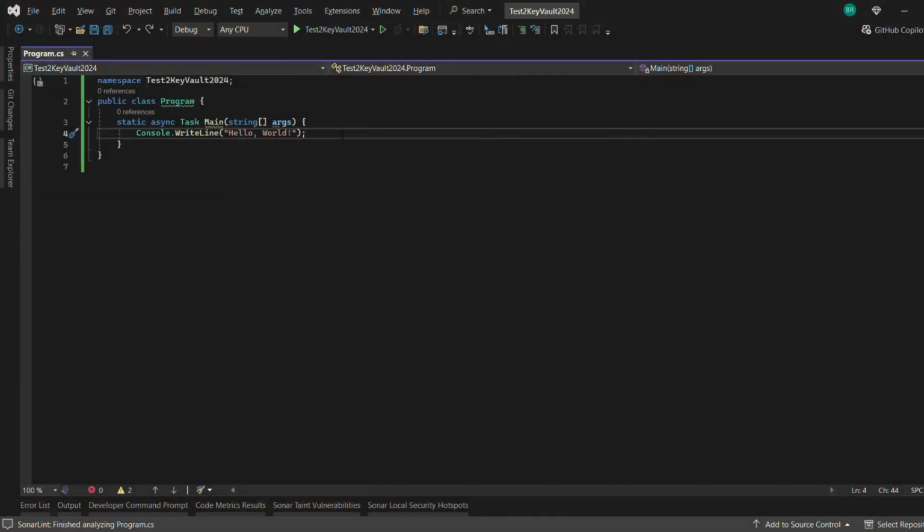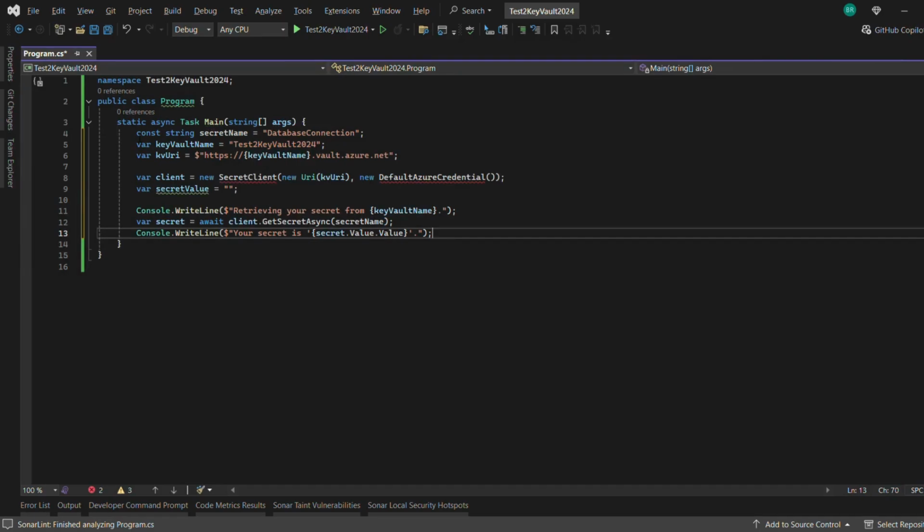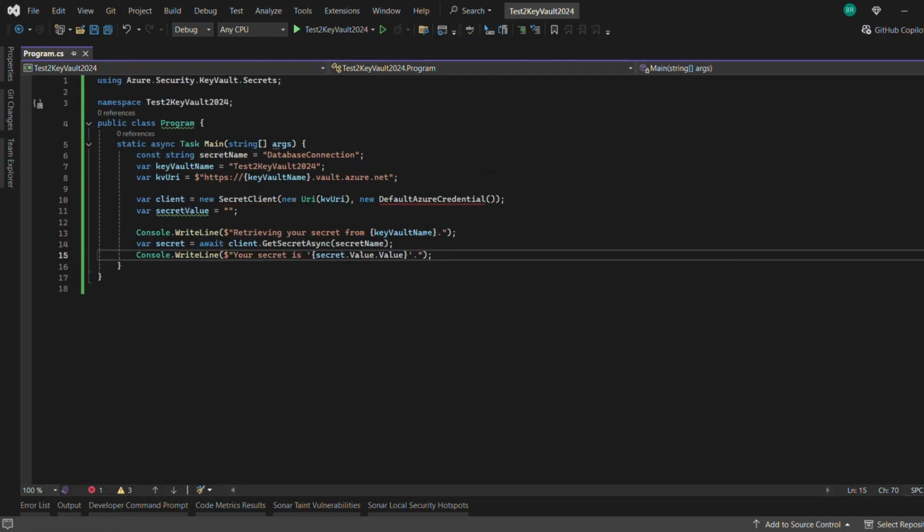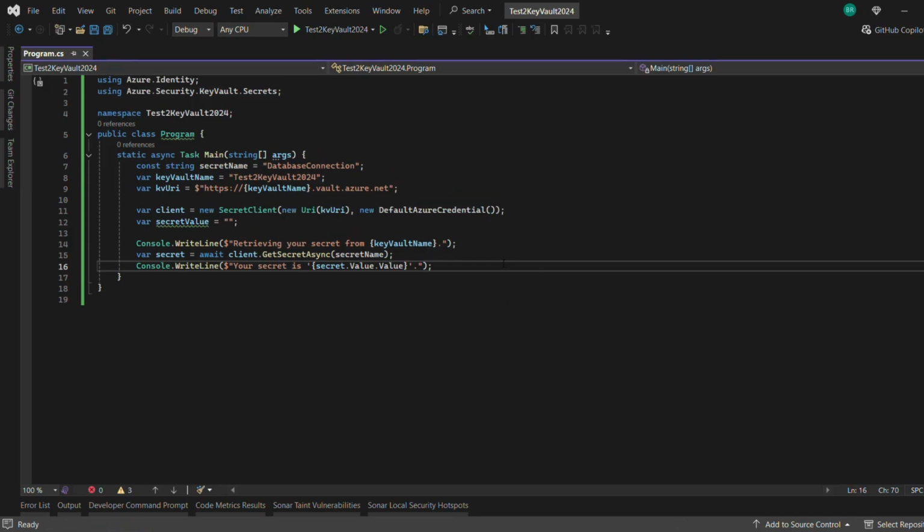As you can see, we have already created the sample C# console application. In order to begin the integration, we'll paste the code sample that we copied from Azure Key Vault. This integration between our system and Azure Key Vault depends on the two libraries, Azure Identity and Azure Key Vault. We'll import those dependencies into our application. Now, after importing those two dependencies, we have access to the Azure Key Vault SDK.